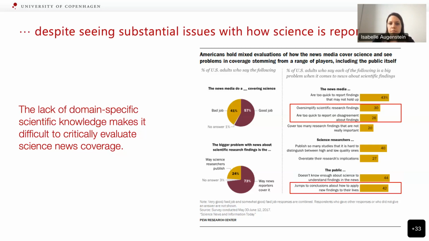But also that news media often oversimplify scientific research findings, so not just simplify them to make them understandable, but make them too simple, and are also too quick to report on disagreements about findings. And that means that the public jumps to conclusions about how to apply new findings about research to their lives.